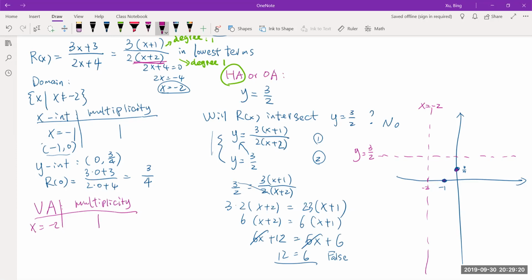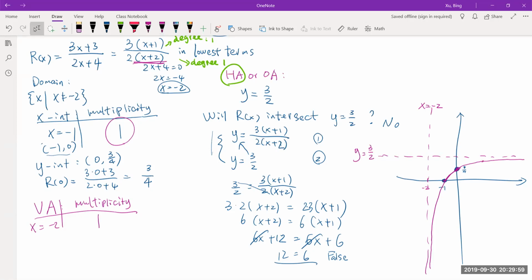The x and y intercept. First of all, we'll have to connect these two. Right? Your graph will cross -1 because the multiplicity for this x-intercept is 1, right? We'll cross it. Well, after we cross it, we'll go down like this. So first of all, how about over here? After you pass the y-intercept, your graph will just get closer and closer to the horizontal asymptote. Like that, right? Okay, so that's the right part.